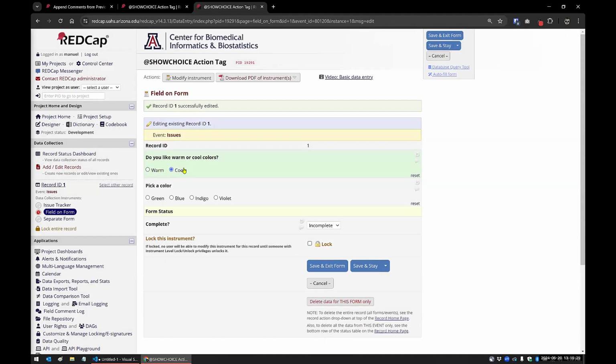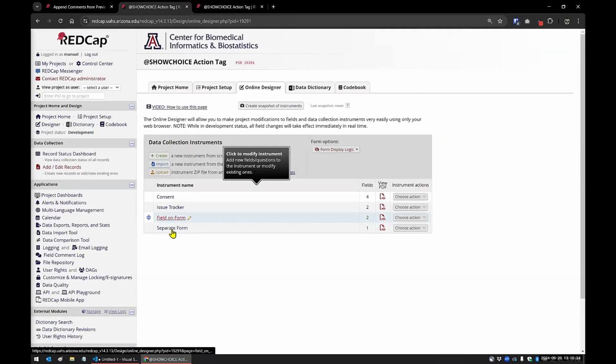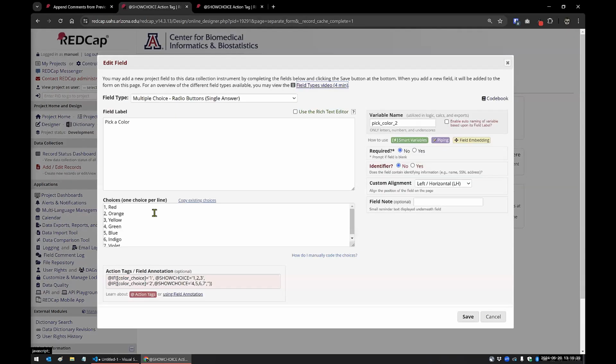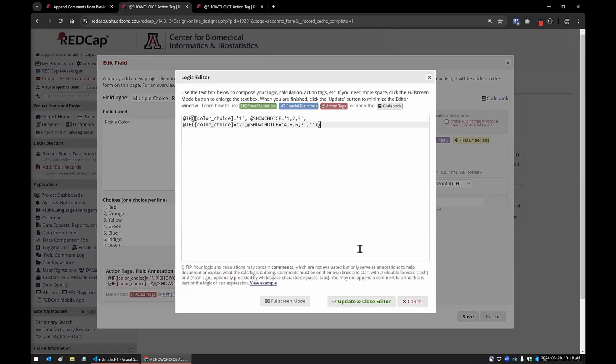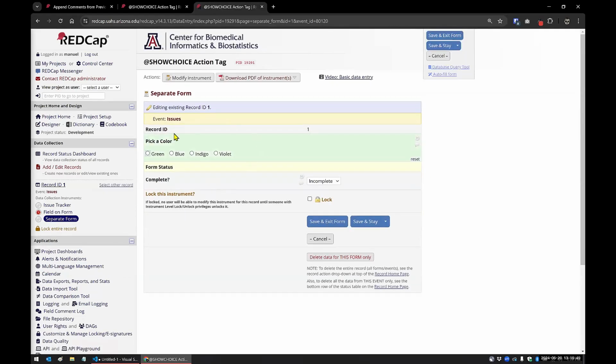but if I use the same action tag and I have it set up on a separate form here, this is identical to that other field, and you can see that here. If I have that set, so I have this set to cool, and I go to the separate form here, it loads automatically as being filtered. So I really wish they would set up a way to have these things toggle a refresh somehow. So just keep that in mind when you're using it, especially if you're testing it.